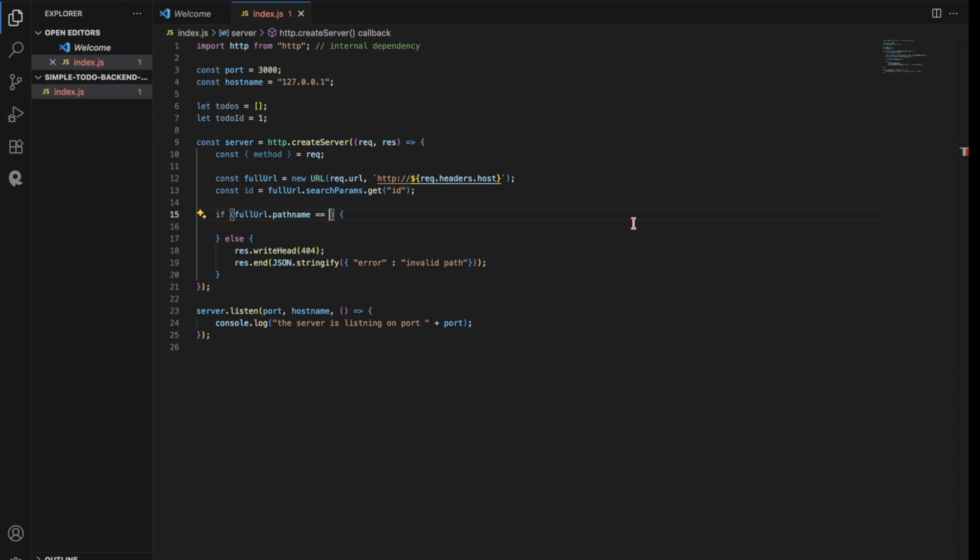Slash create slash todo, and method is equal to post, then we do something. Else, any other path, the status code is 404 and it should be invalid.